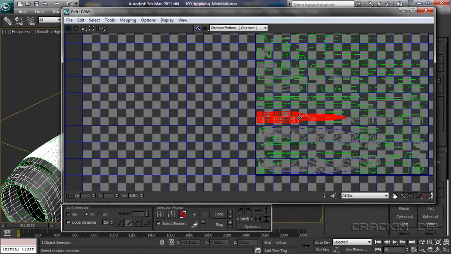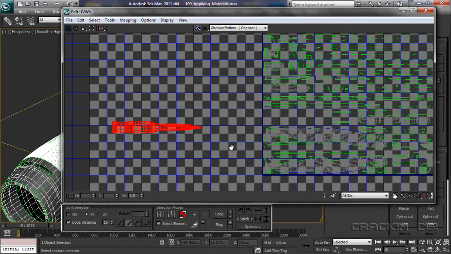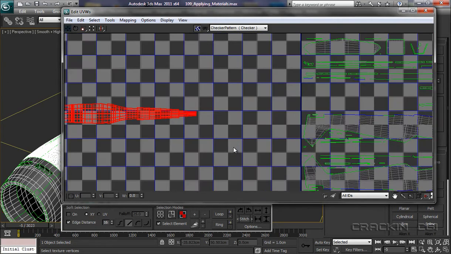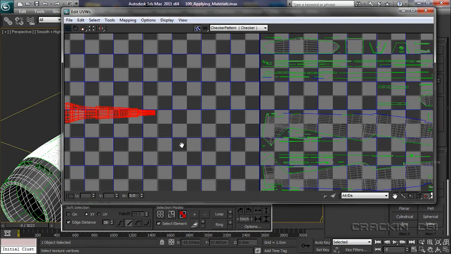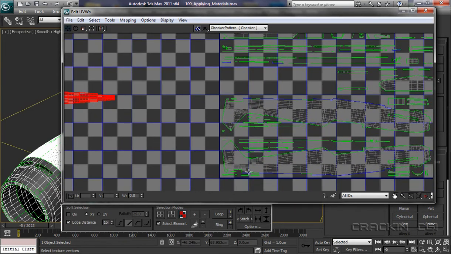Okay, so with that selected, I'm actually going to pull it off of our section here. Now with that selected, I can see these blue lines around this section of our fuselage and around that section of our fuselage.